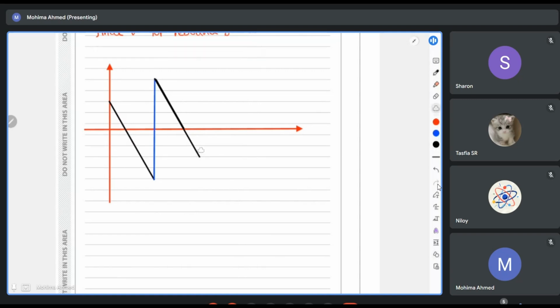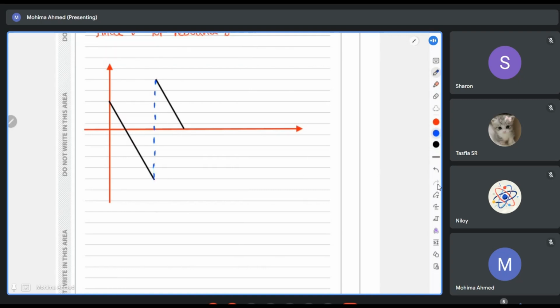I'll just delete that original line. I just wanted to make sure that this line is parallel with this line because they were all parallel to each other, right? And again, in between them, this blue line will never be apart, but I'll just connect these blue lines with these broken lines and then remove the blue line from this part. Okay. Not possible to remove it. Wait 1 minute.